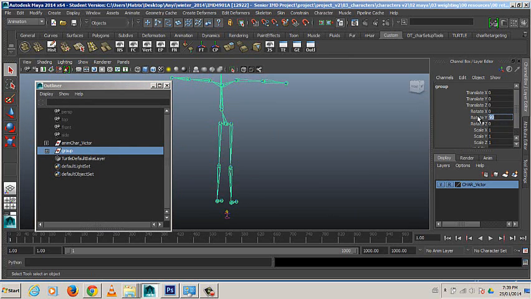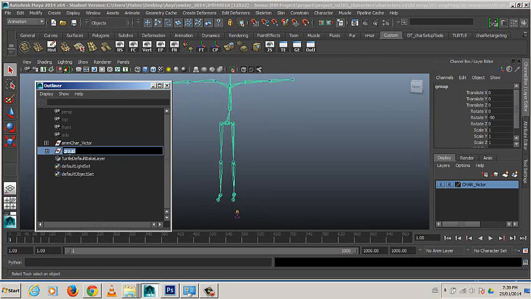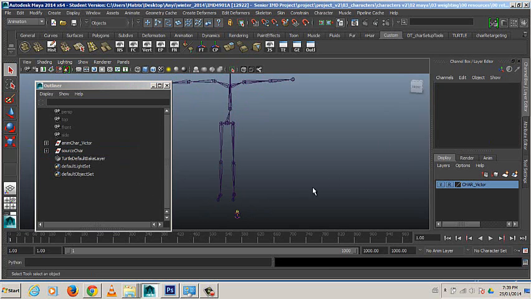Actually, not 90, negative 90. So there you go. Now it's facing our character. I like to keep things organized, so I'm going to rename this as our source character, because that's our main animation.